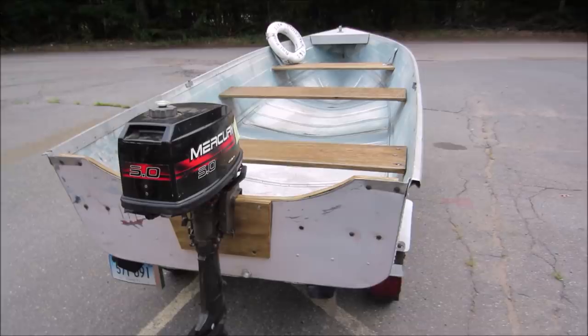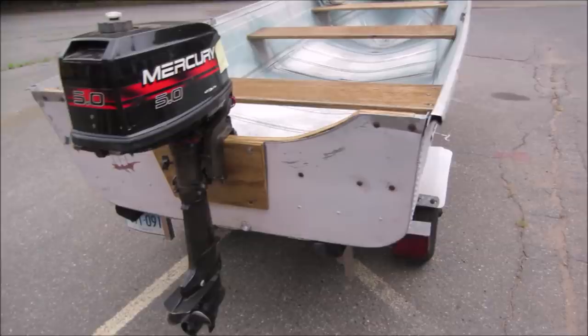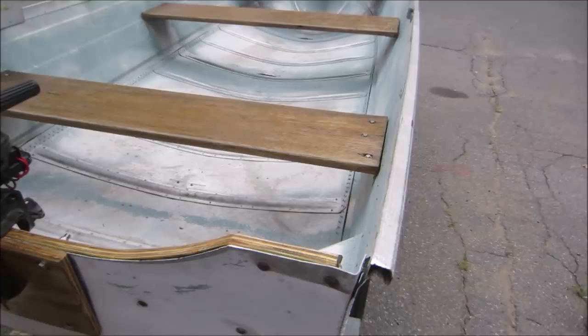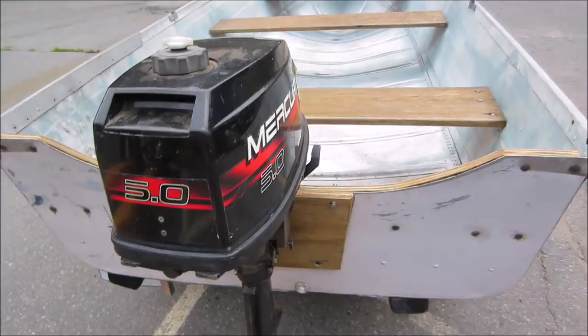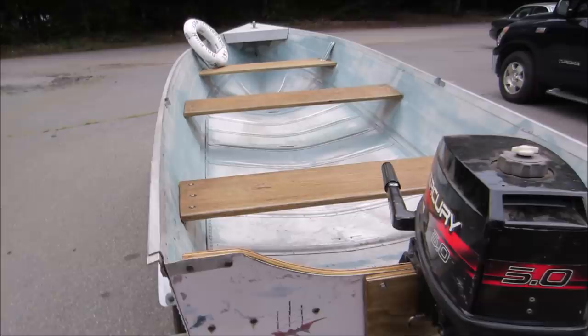What, you didn't think I was gonna show it all together? Looks pretty good, got some more to do, but should be good enough for at least testing motors in the near future. Got to deal with those corners, these brackets that we talked about, but we'll see how it flexes the back of the hull. It seems fairly stout now, not getting much bending out of that, but we'll see in the near future how that makes out for us. But for this one, now we're done.